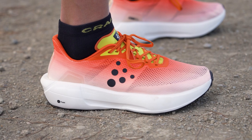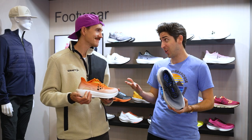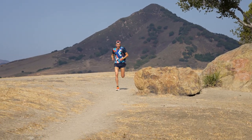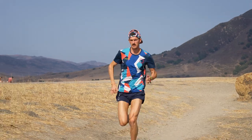David, we saw you run at UTMB not too long ago. You were repping a secret shoe. Is this the shoe? This is the shoe. I wore this at UTMB. It's really that gravel bike shoe and it performed really well on the technical terrain at UTMB as well as the smooth single track and the fire roads.